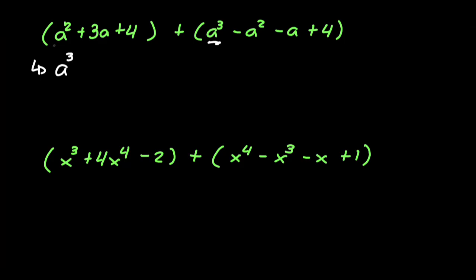So now next, you're going to find a squared on the other side. It has. So a squared minus a squared, it is 0. Because 1a squared minus 1a squared is equal to 0.